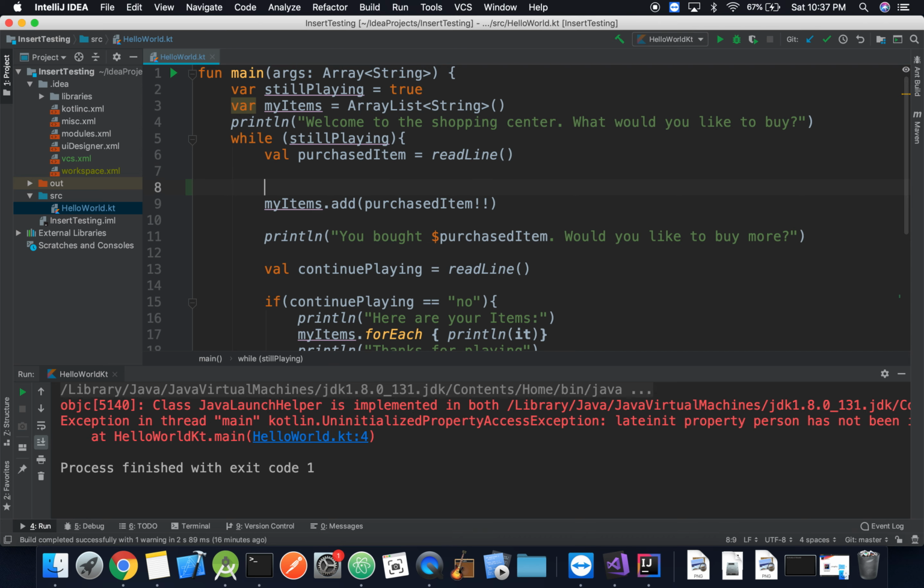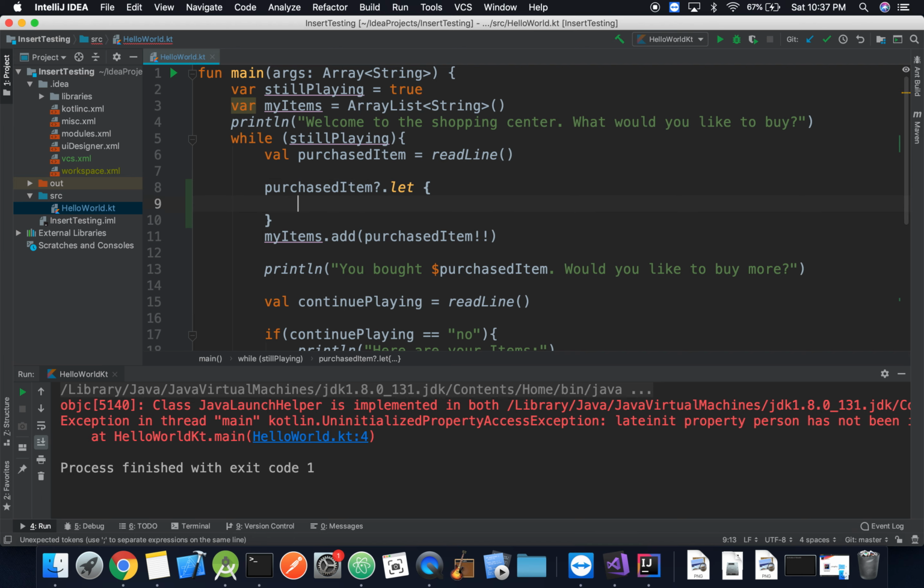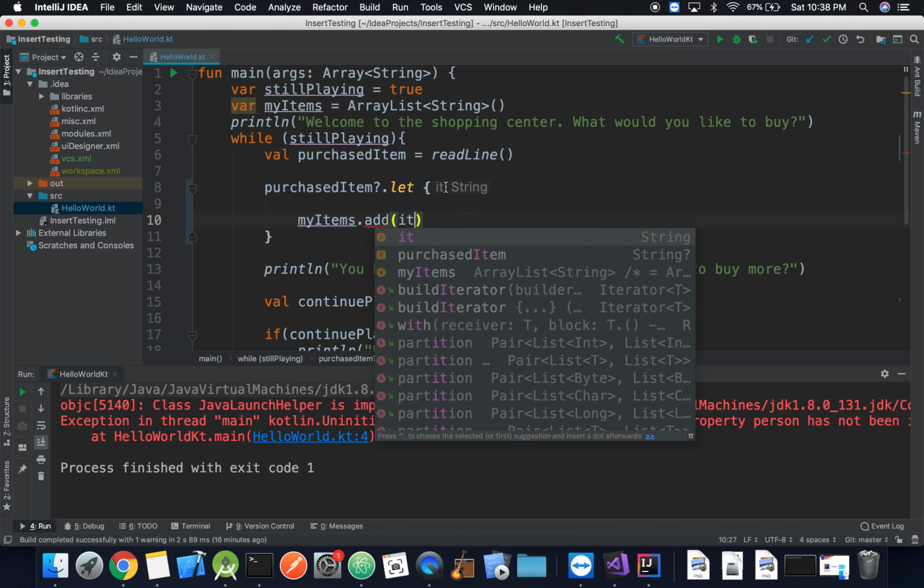And so how can we make this safe? Let's do purchased item, and then we're going to make it safe. And then we will add the scoping function. So we can add this into here, and then since we're within the scope, it is going to be the value of purchased item.